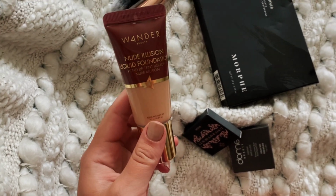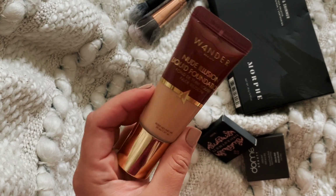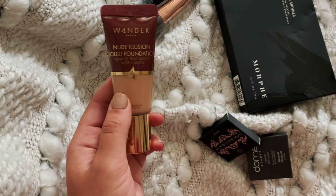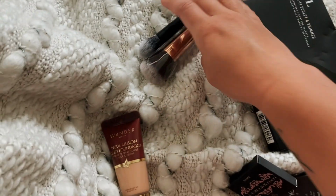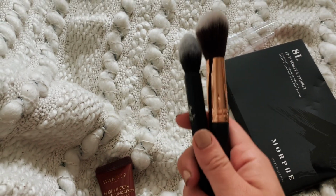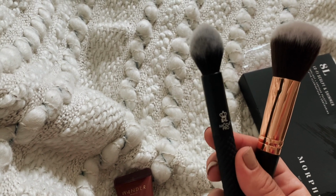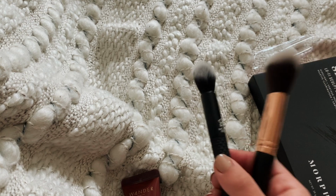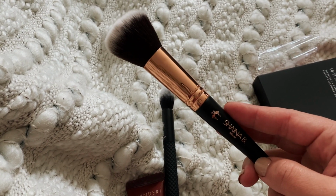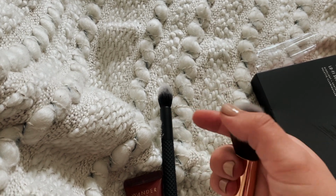But this is just the Wander Nude Illusion Foundation, and this is in the shade medium. Hoping this matches. I also don't wear foundation often, but there's that. I got two brushes. Let's see this one. Also, I'm holding my camera up. That's why I'm just using one hand. But this is a very small dome-shaped one. This is from Moda Pro. I think this might actually be a really pretty highlight brush. And then this is a contour brush from Shania B. But they're both super soft, super soft.